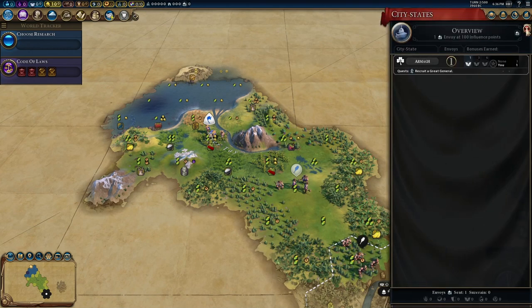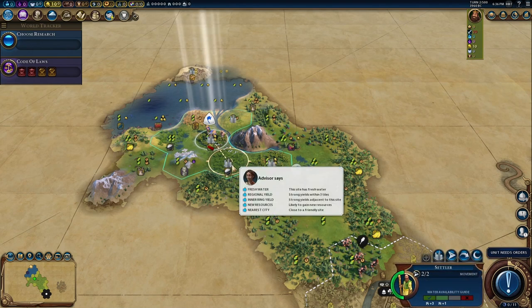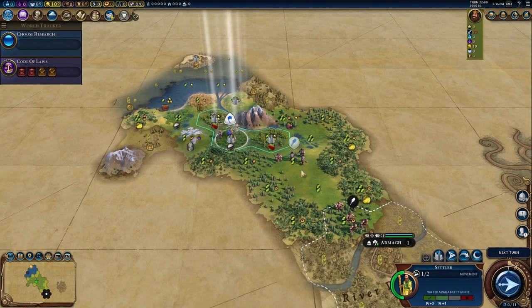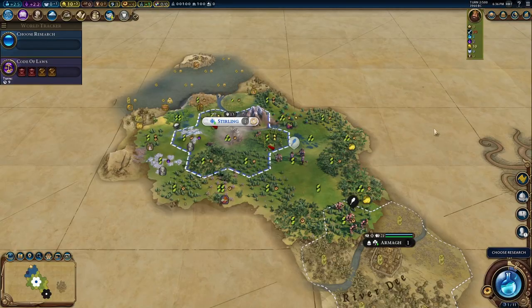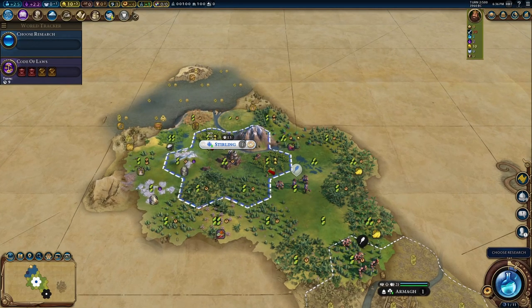First, meet on Arma. Okay, then definitely settle this. 3, 4, 5. Okay, depending on how big this land is, we might be challenged for settles, but definitely putting it down there. Okay. All right. That's good.